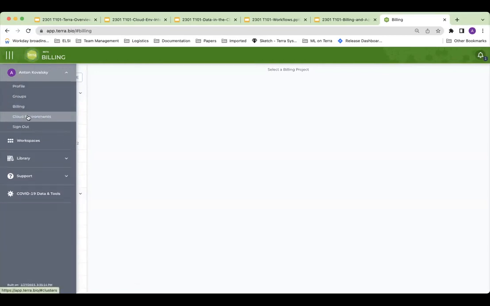So you can also have a quick access to all of your cloud environments. We're not going to do that right now because nobody here has any cloud environments yet. When we launch our first cloud environment, I will come back here so that everyone can see that this is like a one-stop shop where you can see all of your cloud environments and associated storage.